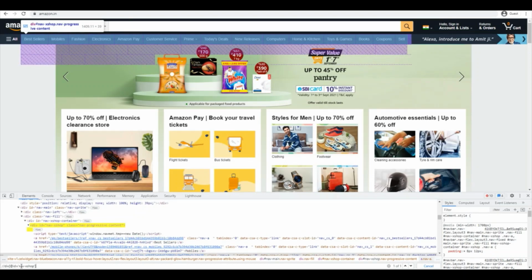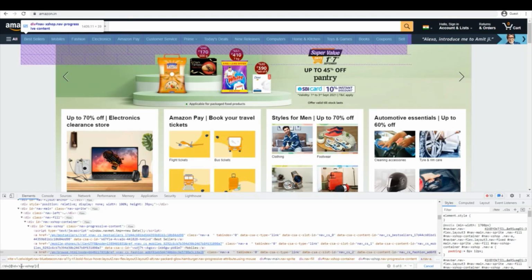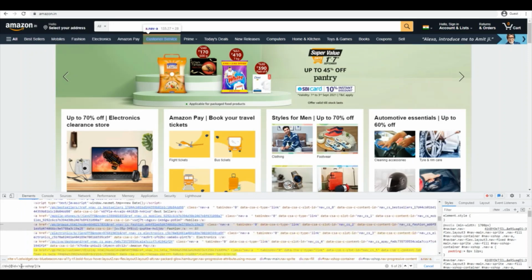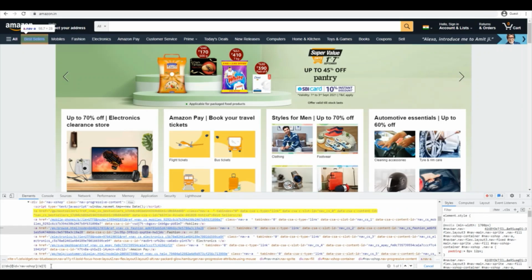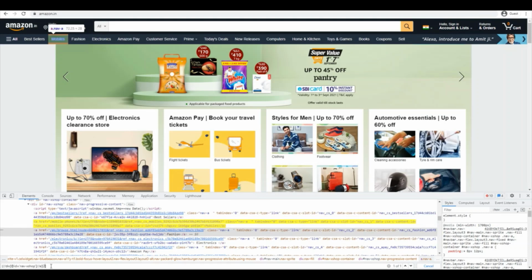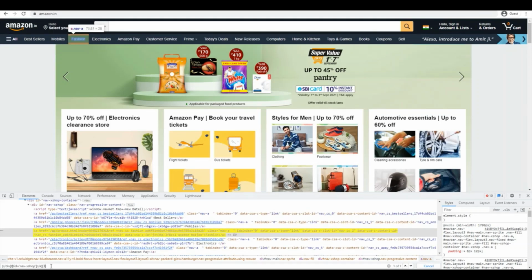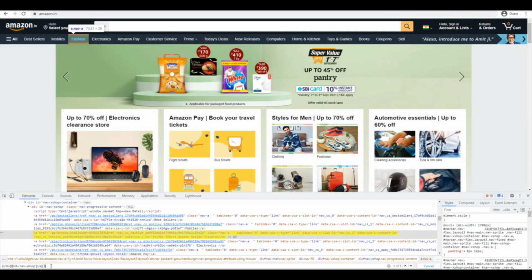Okay, so we have got the ID of the full header bar, double slash, and A will get each option from the header bar. So suppose I want to pick this first one. So how can I do it using index? I need to enclose this whole XPath within the round bracket, and then within the square bracket I need to put the index. So see, I got the first one. If I want to pick the second one, I pick the second one. If I want to pick the third one, so I got the third one. So that's how we can do it using index.